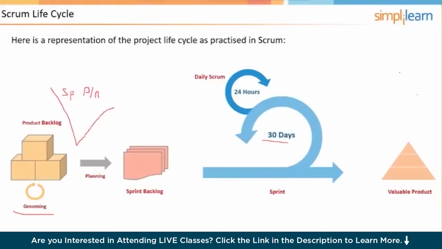And two things happen during the sprint planning meeting. The user stories that are going to be included in the sprint are selected, right? They're put into the sprint backlog, which is a subset of the product backlog containing the user stories that are going to be completed during the sprint. And the second thing that happens is the selected user stories are then disaggregated into tasks and estimated. Once that's done, then the work of the sprint begins.